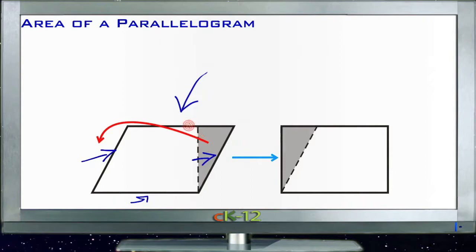That means that if I were to pick a spot that's this corner down here where my angle starts on the bottom and draw a 90 degree perpendicular line to the base straight up to the top of my figure and cut off that little tab, that little tab will always just fit on the other end of my parallelogram. In fact, let's see if we can do that here.